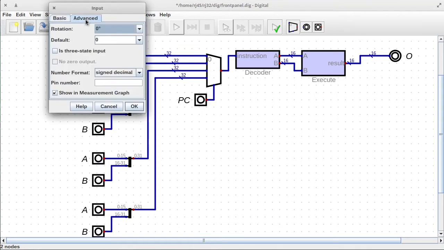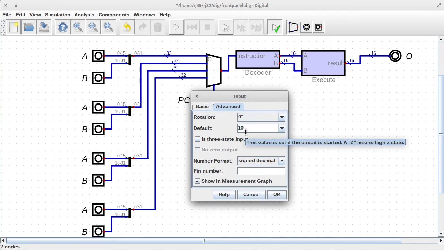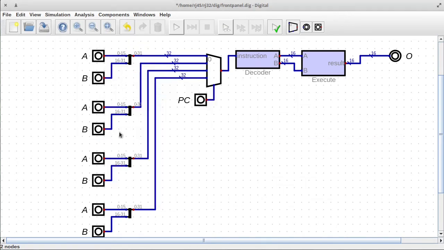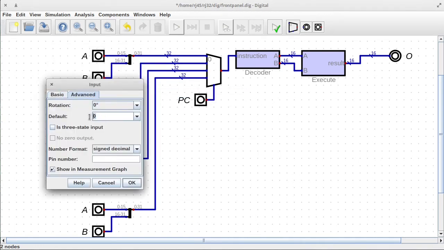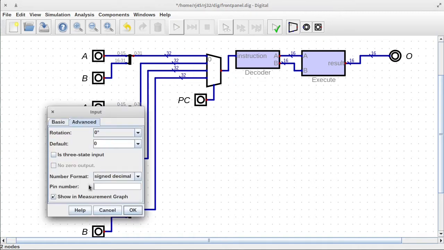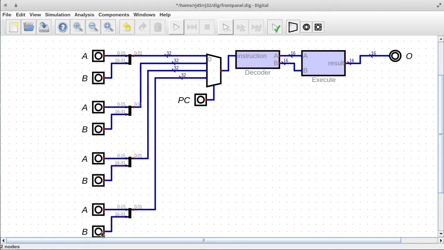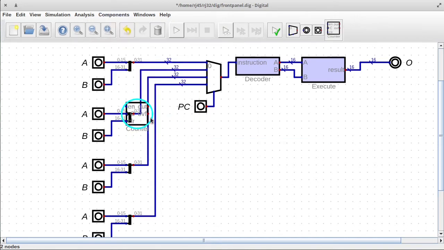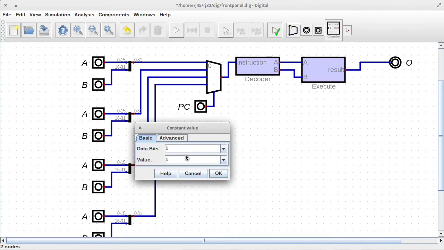And also what would be nice is if we had some defaults on here so that we don't have to enter those things in every time. Okay, so now we have our program entered in for us when we boot, so to speak. That's useful. So program counter, well, if it's a counter, then maybe a counter would actually work. Let's use a counter. So the counter has got some inputs here. Well, I think we want it always enabled, and we don't want to clear. So let's set this to 0.